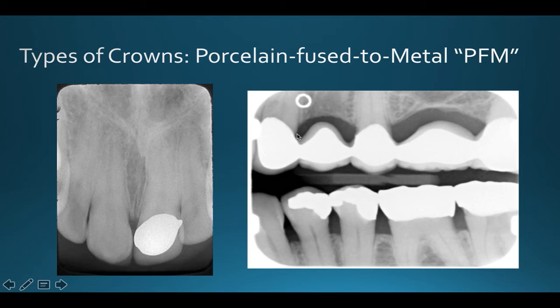I also know that my bridge is porcelain fused to metal because I have this metal area on the inside and this kind of hazy area on the outside. So this is a porcelain fused to metal bridge. Then I'm going to look at the crowns on the bottom here. I know this is a crown because it's covering the entire portion of the tooth. Both of these teeth, 18 and 19, are covered entirely by a crown. If I go through my list, I know these crowns aren't porcelain fused to metal, or PFMs, because I see the radiopaque portion, but there is no radiolucency above them. I have no hazy area.